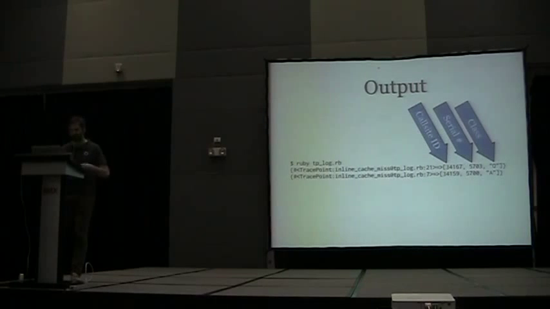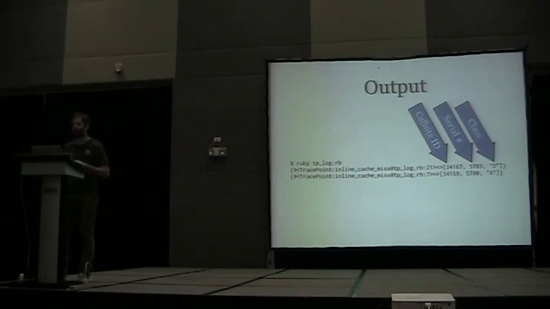The value that it prints out is the call site ID. This is a unique ID for that particular call site because we need to be able to identify all the different call sites in our code. The serial number is the serial number of the class. Now, we know that the serial number is important because it's our cache key, but for us humans, we don't understand what that serial number is. It's not very meaningful to us except that it's the key. So I also printed out the name of the class so I could get an idea of what was happening there.